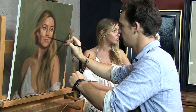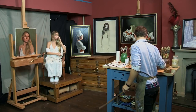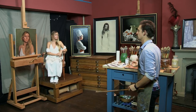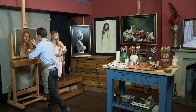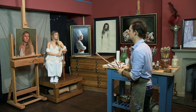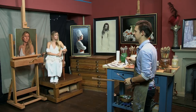It's a nice kind of, it's not too thick, dries nice and quickly. You can mix up your proportions to have a slower drying time, but I find that mixture for me works perfectly, because it'll still be a bit tacky the next day, but not too wet as to just smudge all your paint colours together.